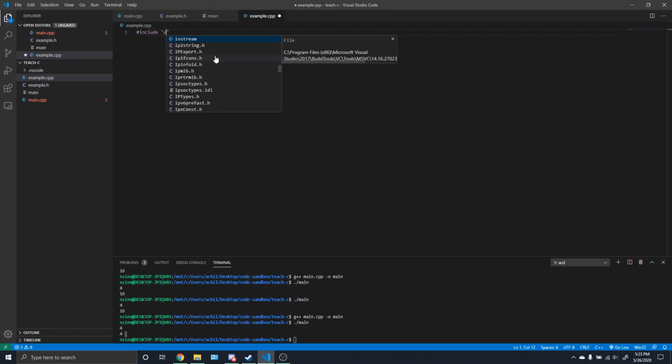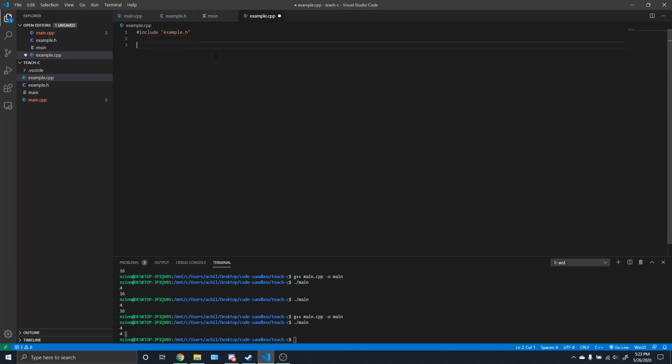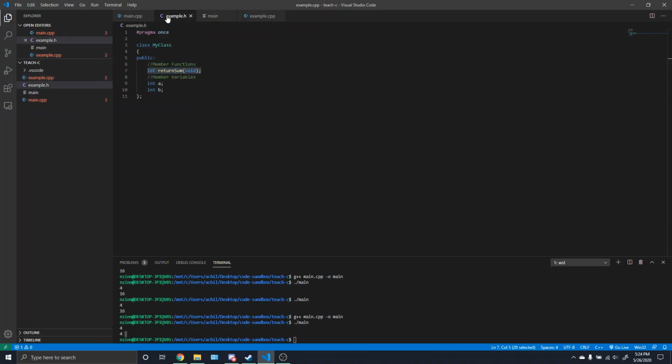So let's just include example.h, and then let's take this. Alright, so if we just leave it like this, it's not going to know what return sum is. It's not going to know return sum is part of a class at all. Even though we're including this, you might just be making another function called return sum, just a random function.